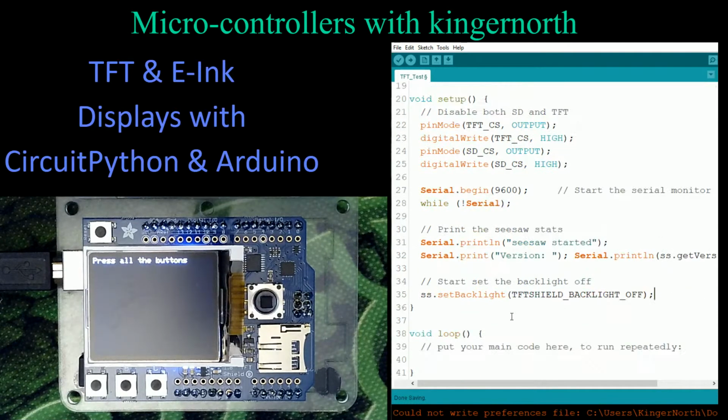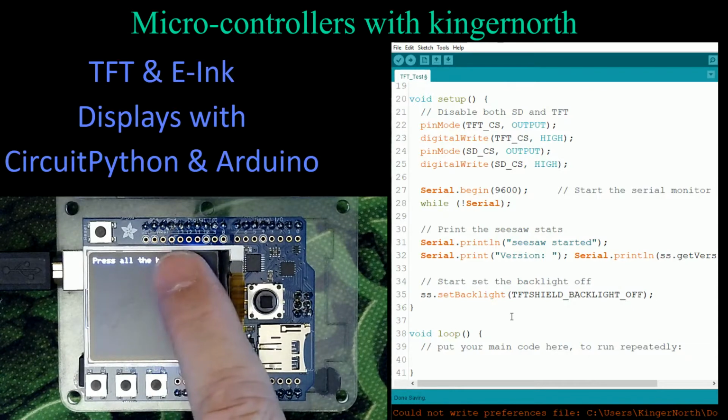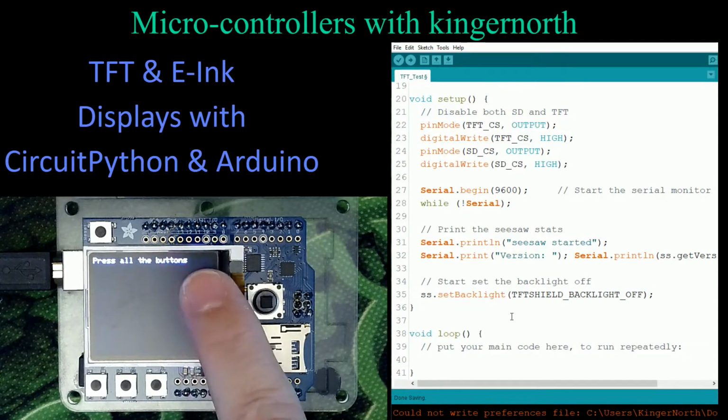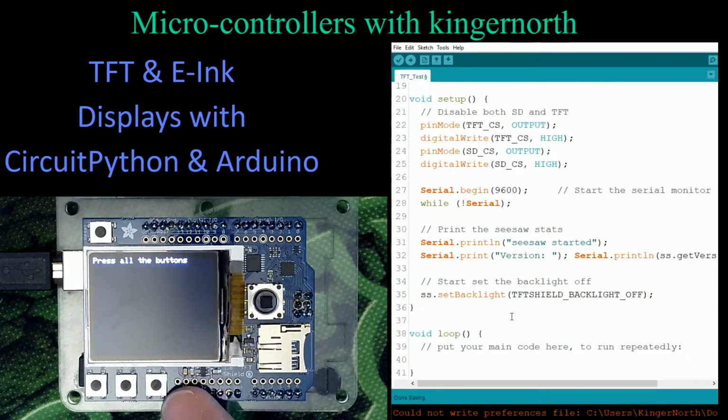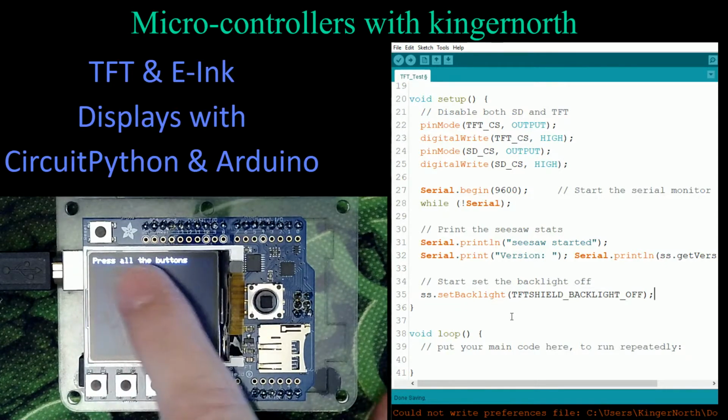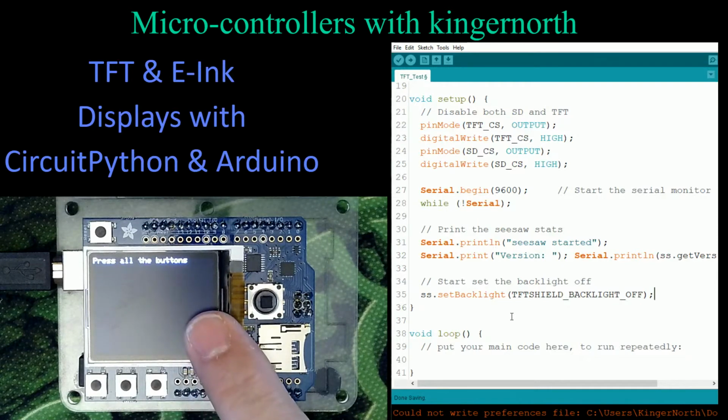And what we're going to do is we're going to start by turning the backlight off on this. Right now you can see a little bit of light. There's a little bit of light bleeding out. You can just see it up there at the top edge a little bit, actually. If I push the screen down, it tends to want to lift a little bit. I think the glue's just getting old. But there's a backlight. That's what we see through a TFT. A TFT has to have a light source behind it. So what I'm going to do is I'm going to start by just turning it off to make it black. And that's as simple as that.